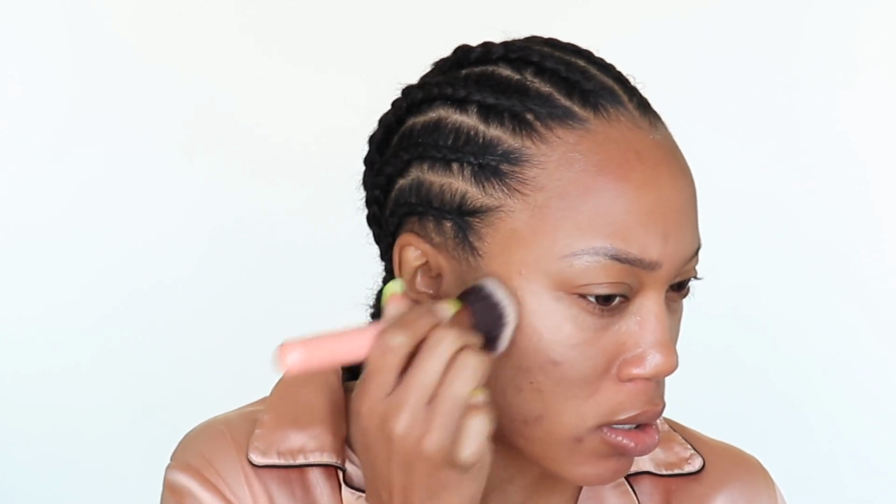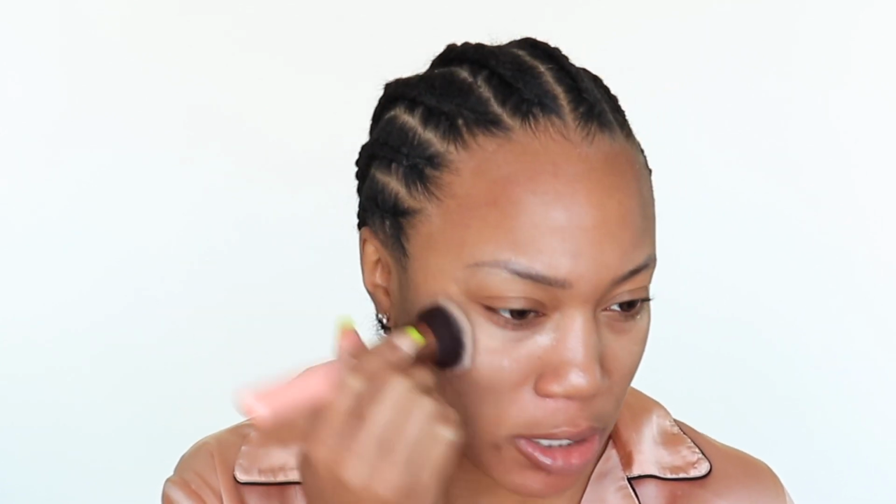And I'm using a foundation brush, powder brush. Kind of pack this on here. It's the Luxie Round Top Blender Brush.